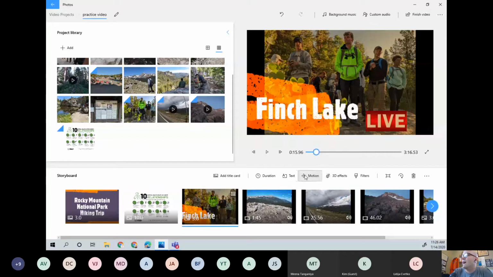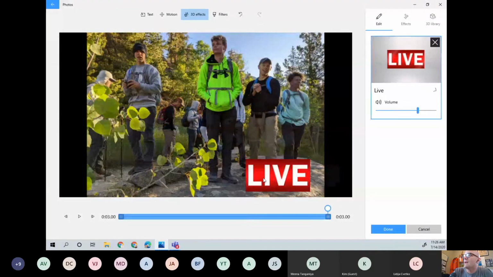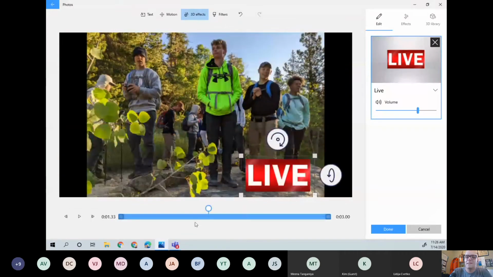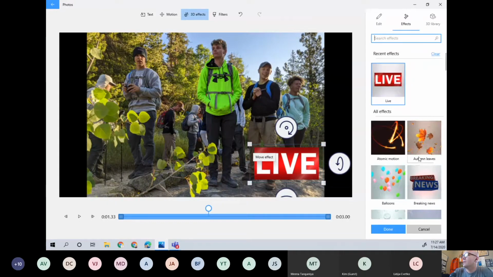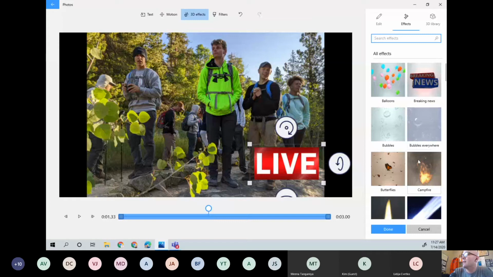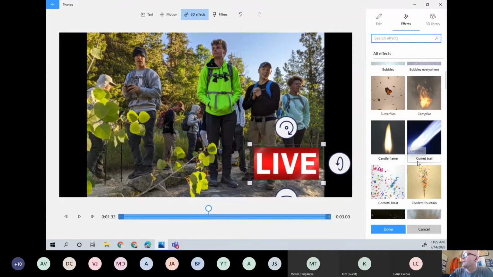And then on top of that, of course, you've got filters. And you've got some 3D effects. In fact, I already threw a 3D effect on top of this one, and that was this live thing. And so you can see whenever you hit play, it blinks on there as if it's saying that it's live video, right? And there's actually a little sound effect. I can hear it in my earbuds. I don't think that you can probably hear it, but that's one of the different kinds of effects that you've got. And here are a whole bunch of them. The nice thing about the video editor is that it does have a lot of these already built in, so you don't have to go try to find them or anything.